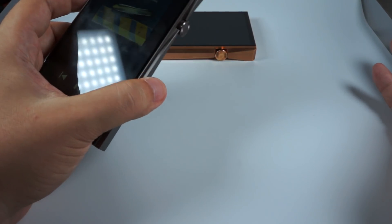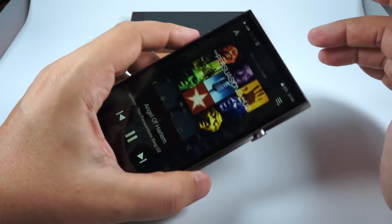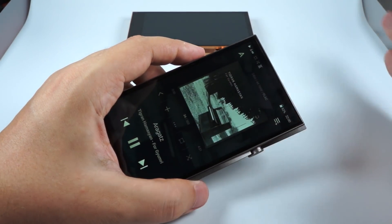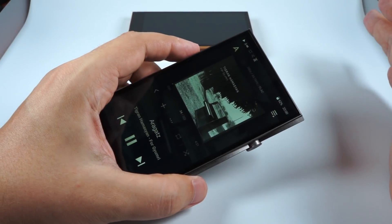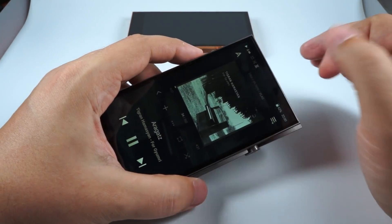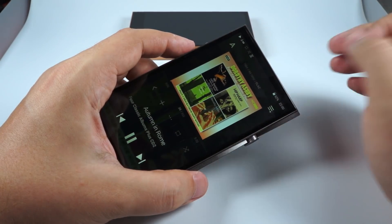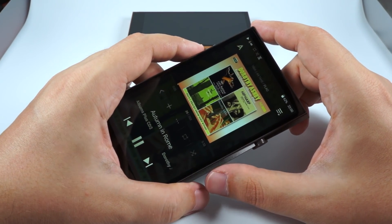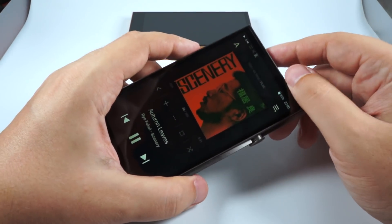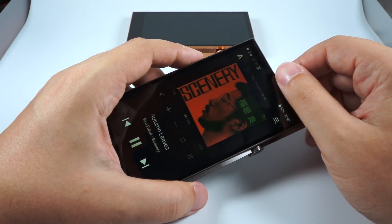Treble is also, as you'd expect, good. It has good resolution and is a bit accented, adding a bit of additional energy to the upper mids and lower treble, but it's not too much. It's not close to being sibilant or harsh — it's just a slight accent that adds additional airiness and light. It sounds really spacious and treble extension is really good. Layering in the treble is a bit worse here than in the Ultima. I'll probably create a video with a direct comparison.